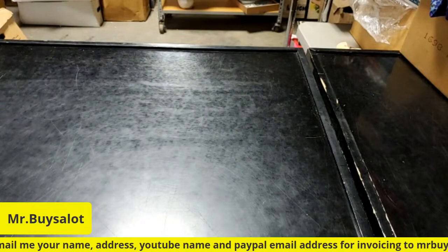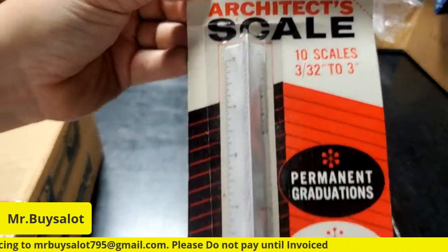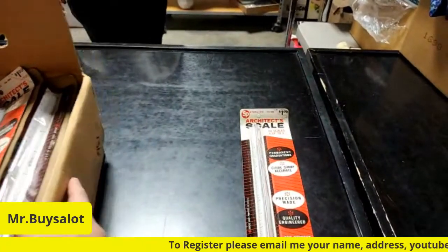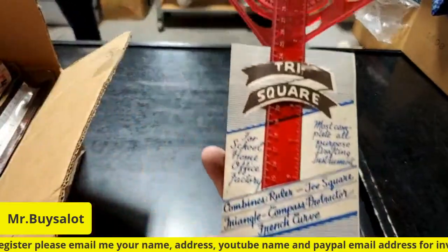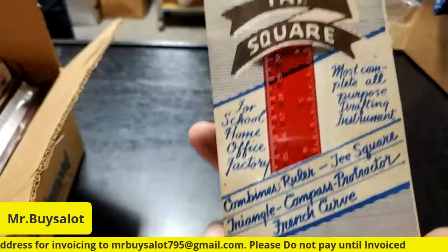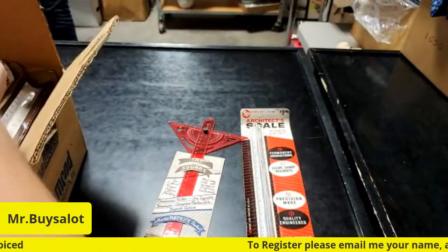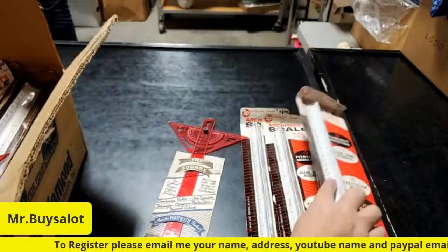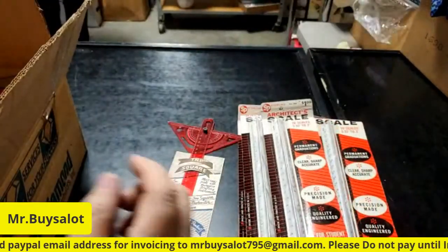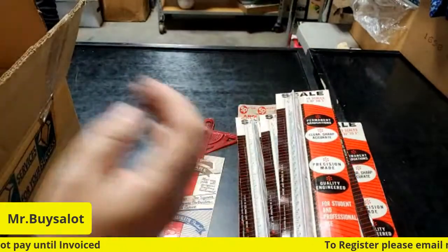This is super cool. Very vintage. So, architect scale, right here. 10 scales. So these are vintage, like 1950s or early 60s, made in the USA. You have that. You have this tri-square. This is probably 1940s. It has the scale at the top. So we have two of the architect scales. Three, four. Let's do a $25 start, which is going to be awesome. Five, six, seven, eight, nine, ten of the vintage scales.